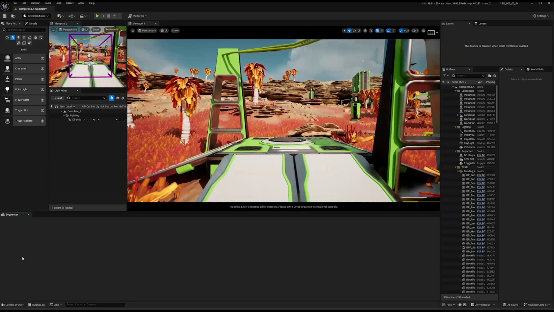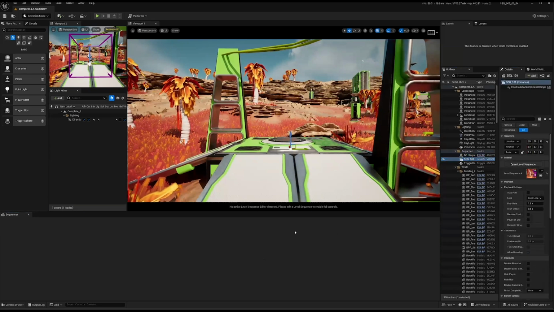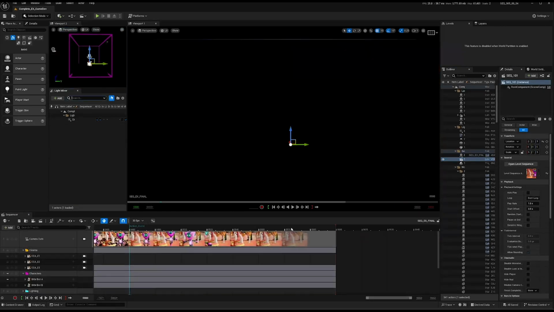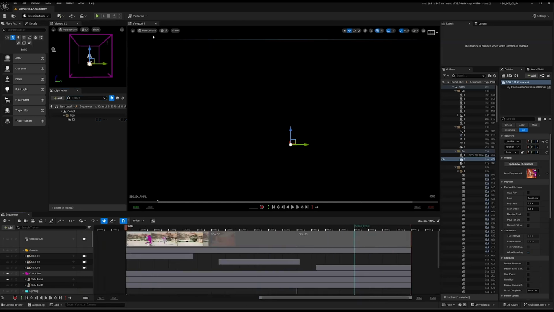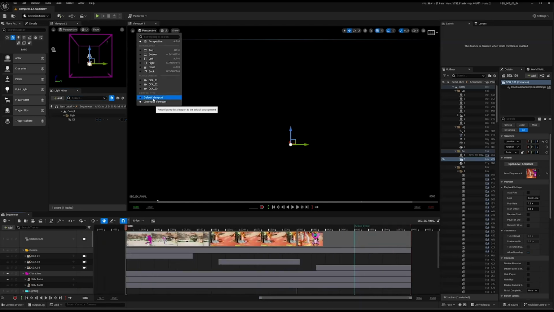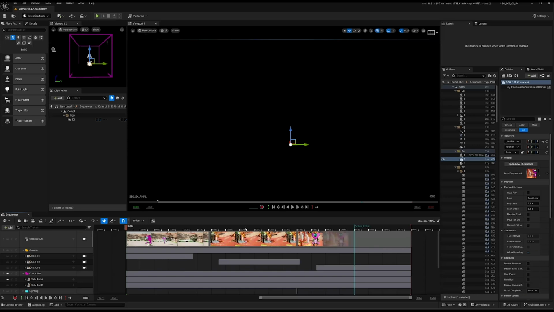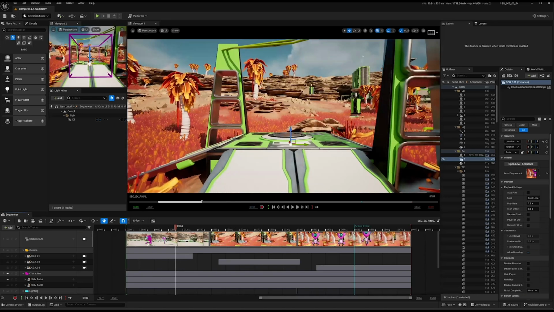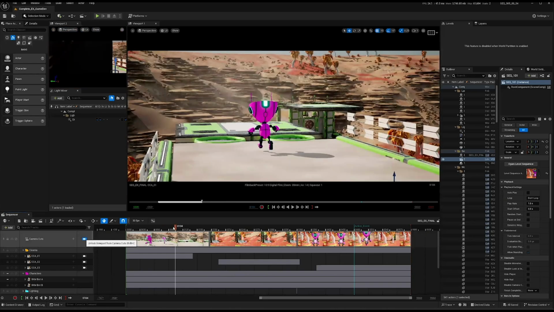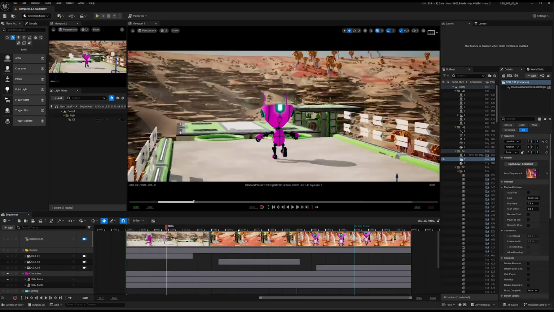When we open up Sequencer, I have mine docked here in the lower left. Just be aware that that window will appear blank until you actually load a sequence, so open up our level Sequencer. Then another tip here: you may be in your default viewport, you may be in cinematic. But if you start scrubbing your cinematic and you're like, hey, my camera's broken, just remember this little camera here to lock the viewport, and you'll see now you have your cinematic.